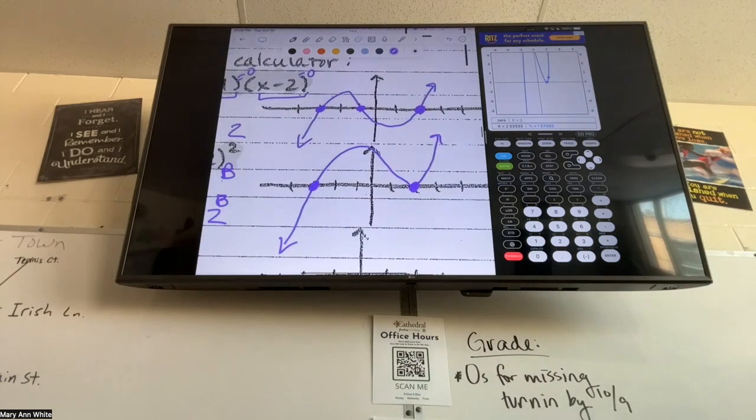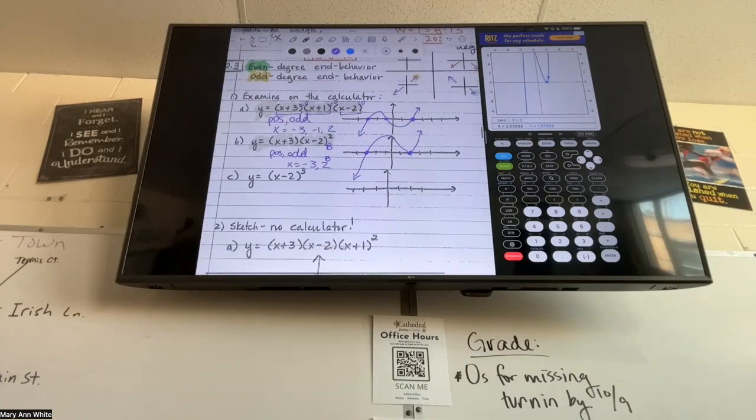Every so often someone will draw something like this and they'll just kind of cross whatever. You can't cross if there's no 0 there. That's like a bridge that you're not allowed to cross. So you have to only touch or cross when there are zeros there, when we have points.